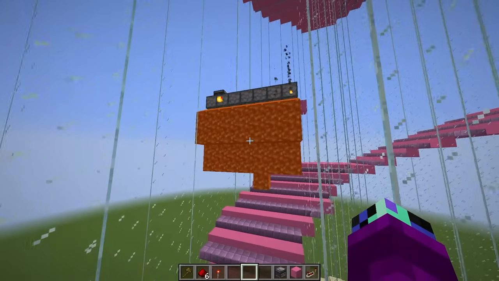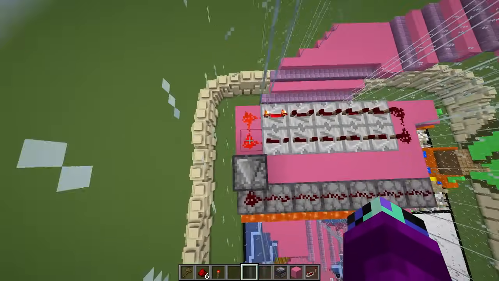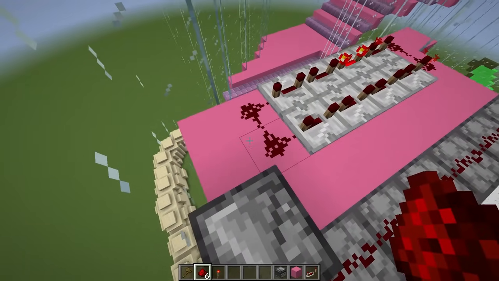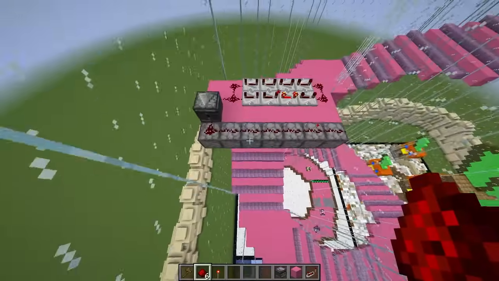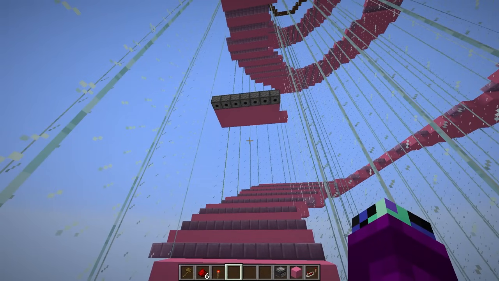Wait, am I doing this right? Hold on, I don't think I did this right. And, oh no, wait, it's leaving the lava on for too long. Okay, hold on. I think I need to do this one more time. And okay, let me try this one more time. I think I have to time it perfectly so that the lava goes at the time I want it to. So let's try this out. And okay, I think we got it working. Let's see. Will this work? And yes, perfect.